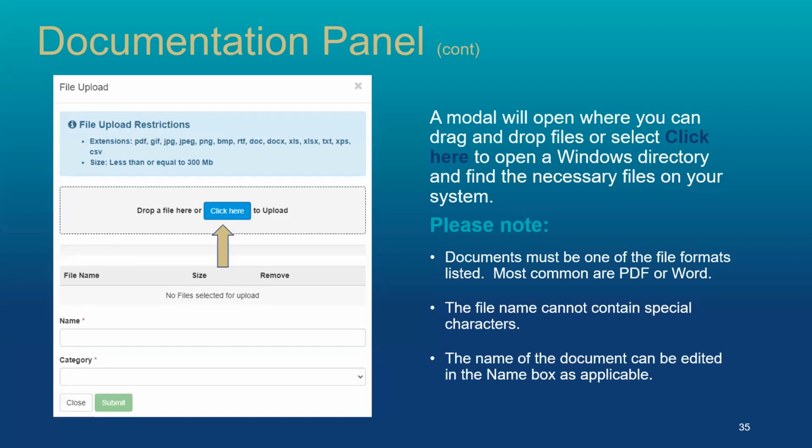The file name cannot contain special characters, so you just want to make sure that you don't have an underscore or an and sign or things like that. But it will give you a message if you try to upload something that it doesn't like. And once you upload it, if you wanted to change the name of the file, you could. Maybe it was a scanned document, and I know for our company, it puts this really weird long number. You could upload that and then change the name so it's not just this big long number. You could put their name or whatever you want. So that is an option as well.